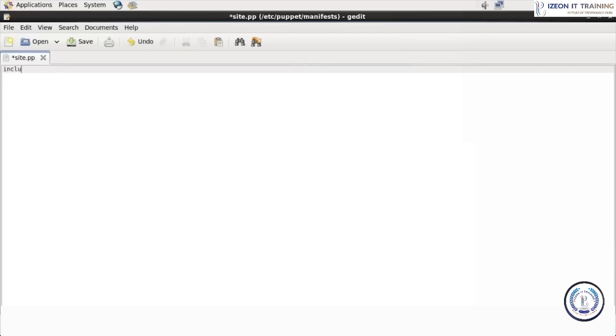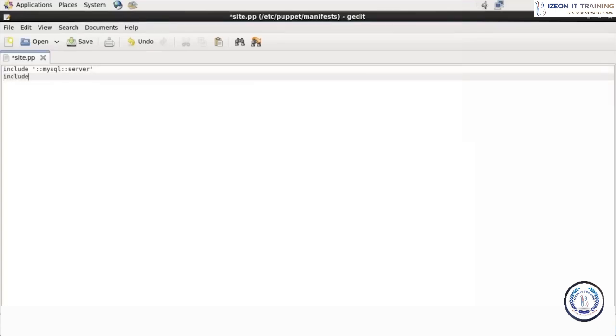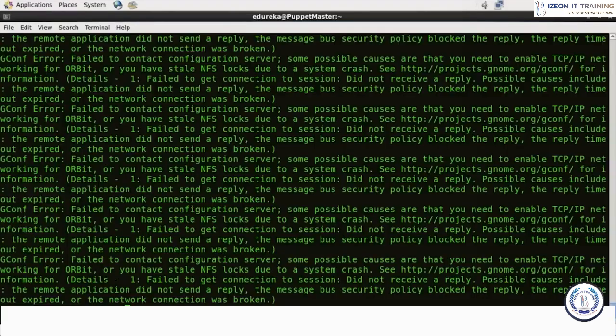And over here, I will declare the two classes, that is MySQL and PHP. Include MySQL server, and in the next line I'll include the PHP class. So for that I'll type php, just save it. Now close it.